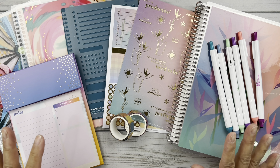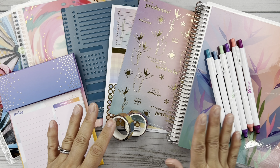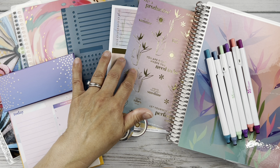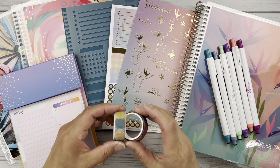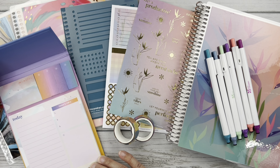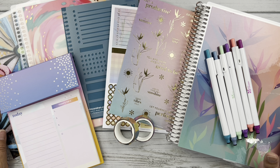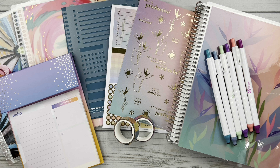Alrighty friends, here's one last look at everything in the box: the pens, the notebook, the two sheets of stickers, the stencil, the two rolls of washi tape, the little notepad, and then these two covers I purchased and added myself. They say this is the final seasonal surprise box, but that something else is to come — so we'll see what happens.